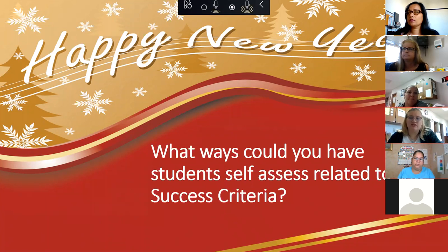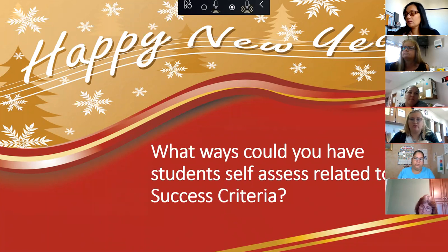Perfect. Sometimes I'll have the kids do a quick smiley face, straight face, or sad face on the back of the index card, so they don't have to say to the class that they don't understand it. Then I can look at who feels they get it, who feels they don't, and who needs a little bit of extra support. Perfect. Okay. So something as simple as a smiley face, straight face, sad face. You want to do it very quickly.